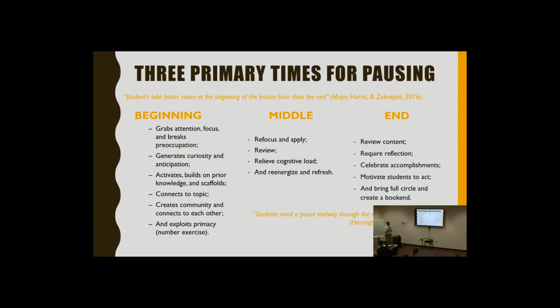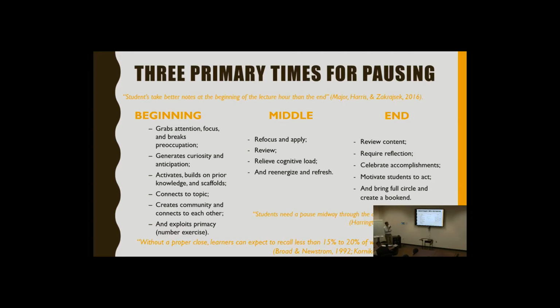Then lastly, the end, to review, to reflect. So if you think about it, if the reflection is happening only at the end, maybe the end is most important. But why not add in reflection throughout? I think they serve different purposes. It also depends on what you set out to do with each one. So you can do reflection in all 3 of them. It's just how you design it. And how you're actually putting it all together. Are you wanting them to put everything together at the end, all the concepts? How are you designing it? Yeah, and it motivates your students to act. It creates a full circle. That's kind of what we choose to want to do.